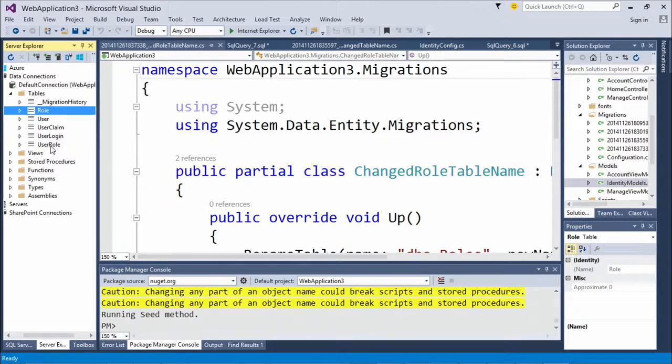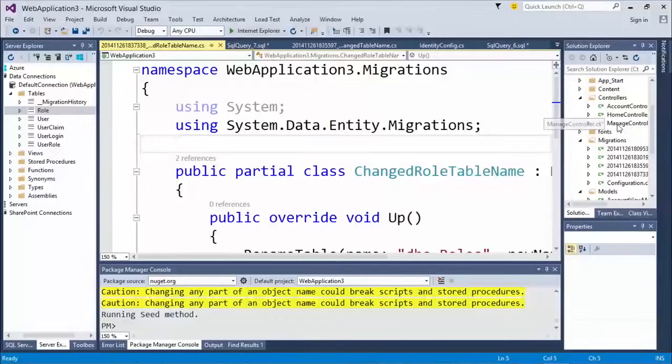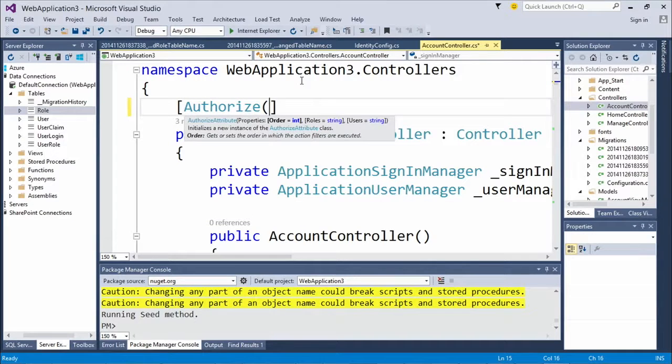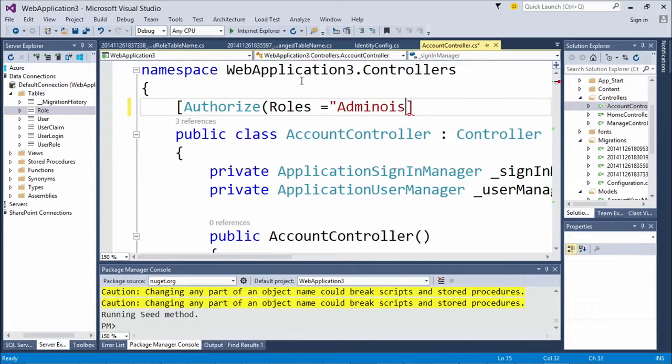Hey, real easy. Speaking of role and roles, I think I saw on a slide there you were mentioning that there is room for one role. Is there room for one role, or do I have the possibility of putting somebody into multiple roles? Maybe they're an administrator as well as an employee, and then authenticating them if they're in any of those roles. Absolutely. The syntax there on your controller. Let's go back to my account controller. So notice roles is string. So if we type in roles equals that.